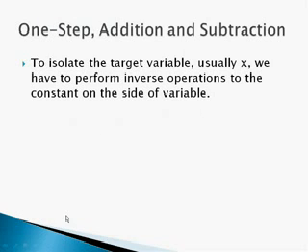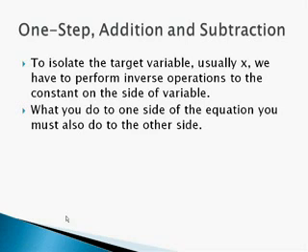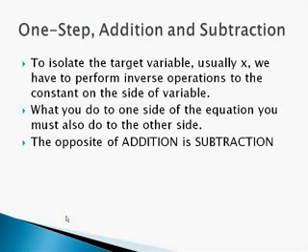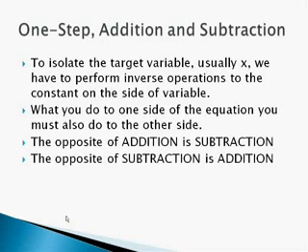To isolate the target variable, usually x, we'll have to perform inverse operations to the constant on the side of the variable. What you do to one side of the equation, you must also do to the other side. Now, with reverse operations, the opposite of addition is subtraction, and the opposite of subtraction is addition.